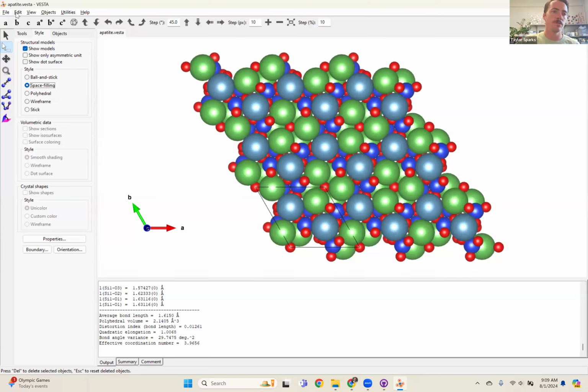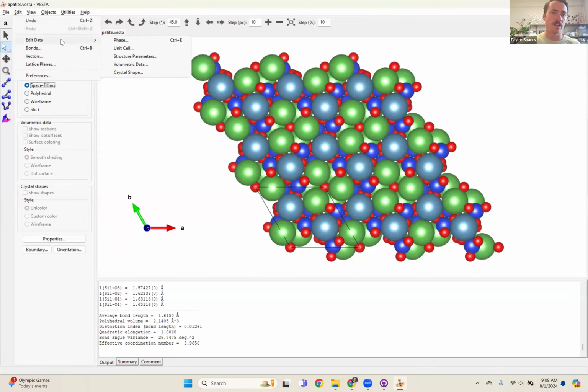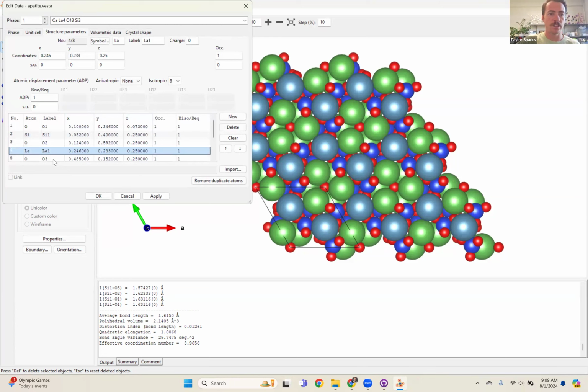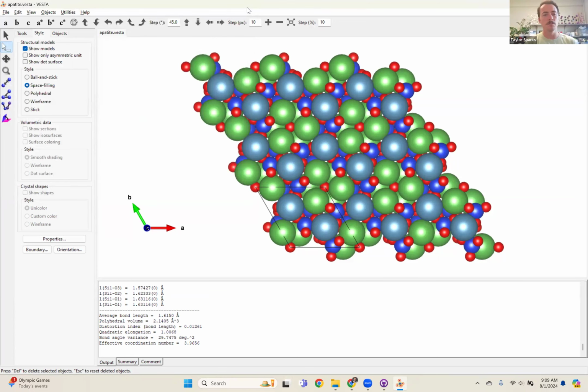If you come up here to your edit your data and you go to the structure, if we go to the structure parameters where the actual ions got inserted, yeah, see, look, these were put in with 0 charge. So these are just put in as atoms, not as ions. And so it's not using the correct ionic radii because they were not provided. So you do have to be a little bit careful. And even if you set it, I would not necessarily trust that it's plotting things accurately with the space filling model.